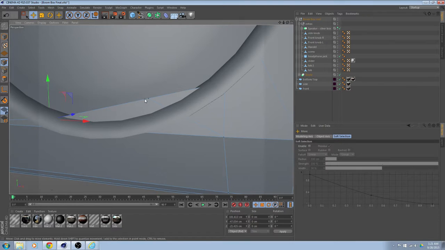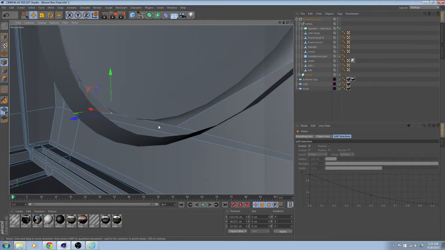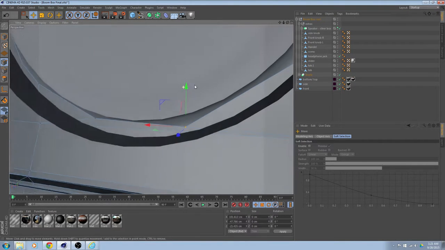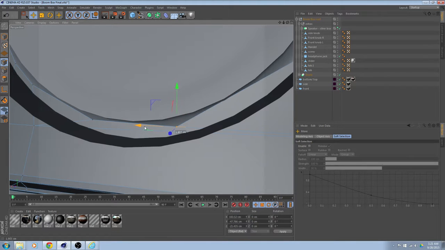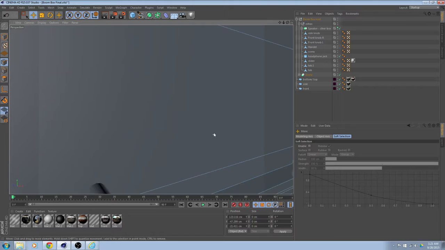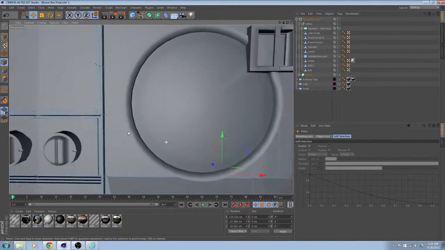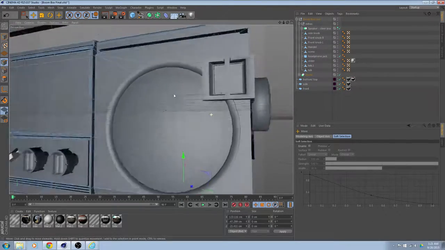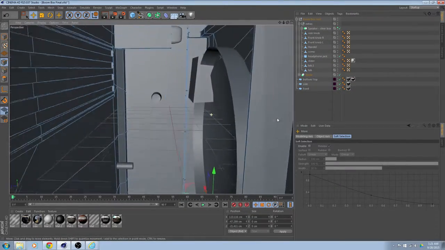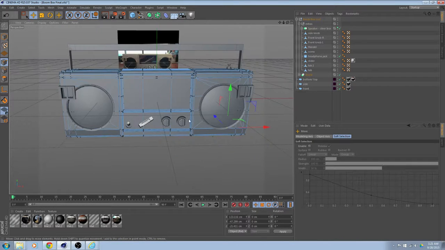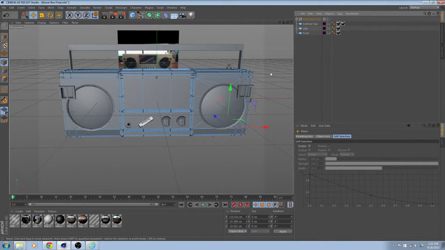Alright, so there we go. With that, see if we can bring it over a little bit. No, down a little bit more. And then see if we can actually bring this one down. Bring this down a little bit. And maybe over a little bit. Down. Bring this down a little bit too. So I think that is it. So yeah, we have that all cut out, and we have our boombox completed.